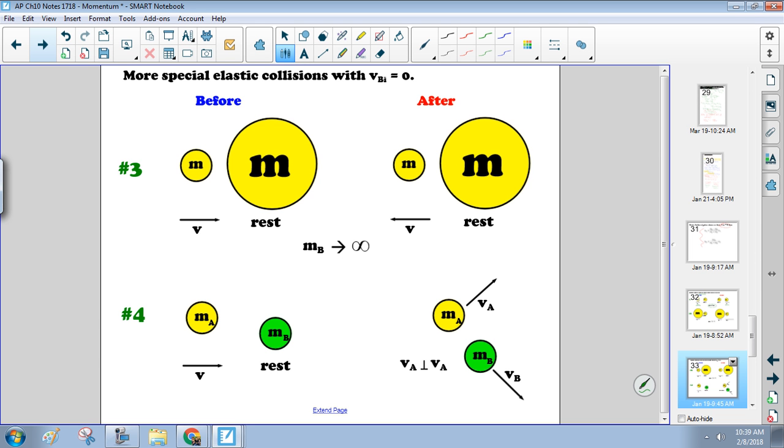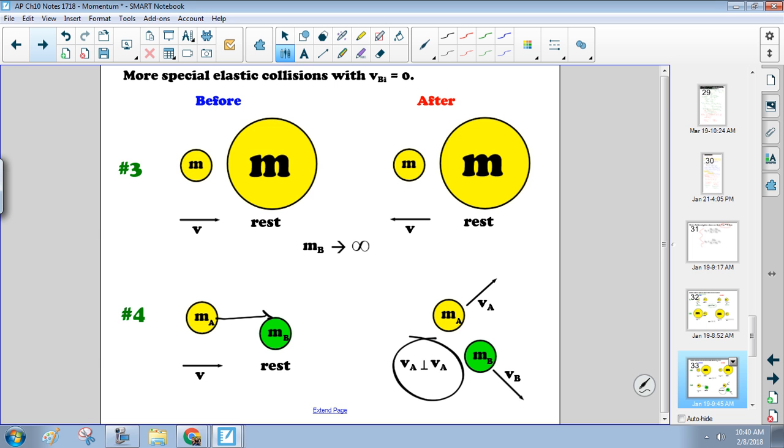All right. And then finally, the last chunk of notes, which we'll do at some point, probably not today based on the time we've got left, is if you do it two-dimensionally, so if you offset one of them slightly, so that this one comes in, you can see it's going to hit at a weird angle, right? This one is at rest. It turns out that the two balls after the collision, their velocities will be perpendicular. Okay? That's totally a billiards thing, right? The ball comes in, and then it bounces off. The ball you shot is going to move at a velocity perpendicular to the ball you hit.